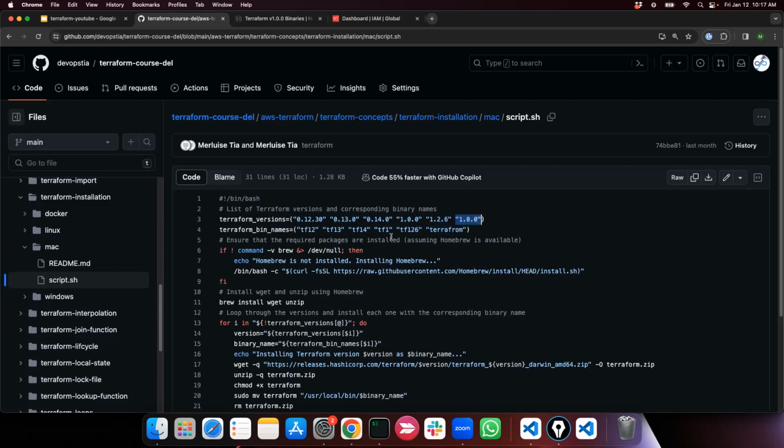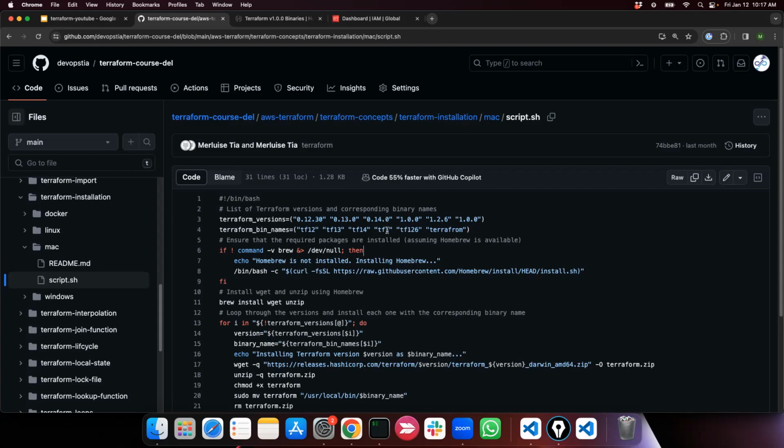Wait a minute, somebody will ask me, why did I have this 1.0.0 and 1.0.0? Yeah, when I trigger my script, by default, if you type terraform, it should be using this version. If you type tf1, it should be using this version, right? That's how I structured it. Let's say within the organization, we normally use Terraform version 1. I want every time that I type terraform, it is using version 1.